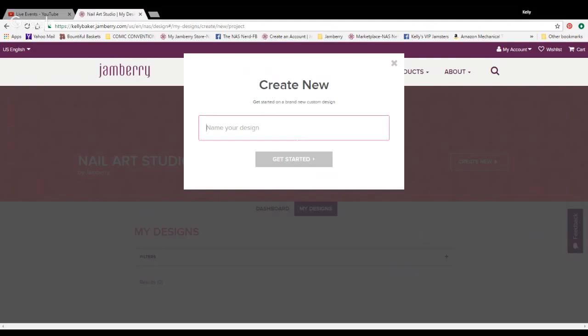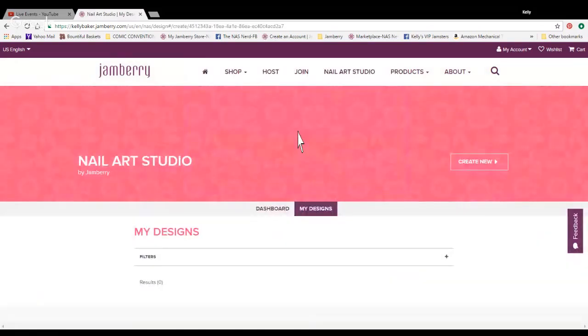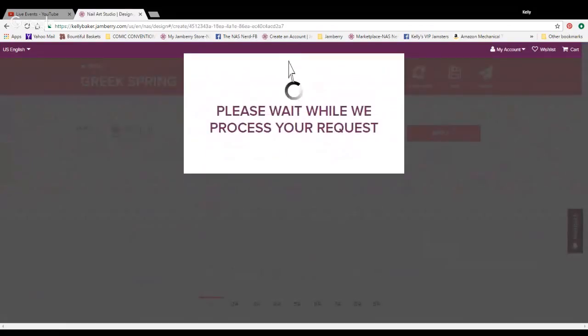I can't tell you how many designs in the past I've named, and then I've come up with something better, or I've tweaked it and I needed an alternate version. And it was a challenge to go back and try to figure out how to rename it. This is very straightforward. So I already have a concept for the design that I'm going to do. And so I'm going to call this Greek Spring. And if I decide later on I want to change it, totally cool, I can do that. Now that I have a title, I'm ready to get started. And this is where the magic happens.